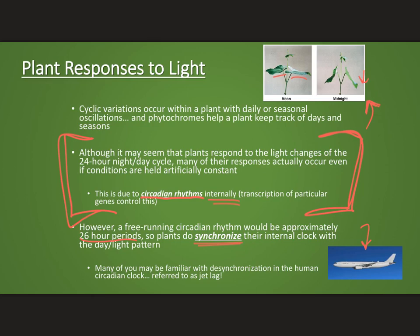When I went to Disneyland, like the picture at the start of this, it was really strange because we left here in the evening after school let out, and got there, and basically no time had elapsed because of the time change. So we were there eating dinner, and it was really midnight to our bodies, and it kind of messed with us for a couple of days. Then of course we got used to it and came home, and that messed with us for a couple of days too.